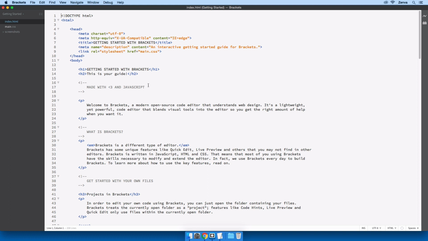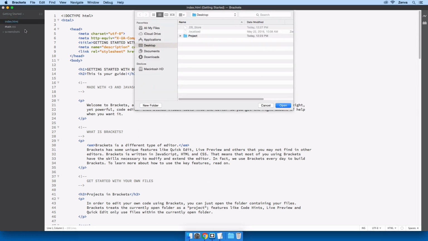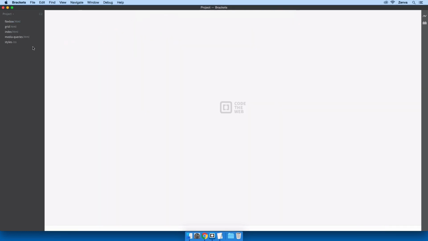Okay, so check this out. Over inside the vertical sidebar on the left-hand side, here it reads Getting Started up towards the top. That's actually a drop-down menu. And what I'm going to do is click on Open Folder. And then I'm going to navigate to wherever my web project folder is located. For myself here, obviously it's sitting on the desktop there. I'm going to select it and open it up. And then that loads that project and all of its corresponding files into the sidebar inside Brackets. That's how it works. So everything that I see here, I also see down on my desktop. Anything that happens here also happens down on the desktop.